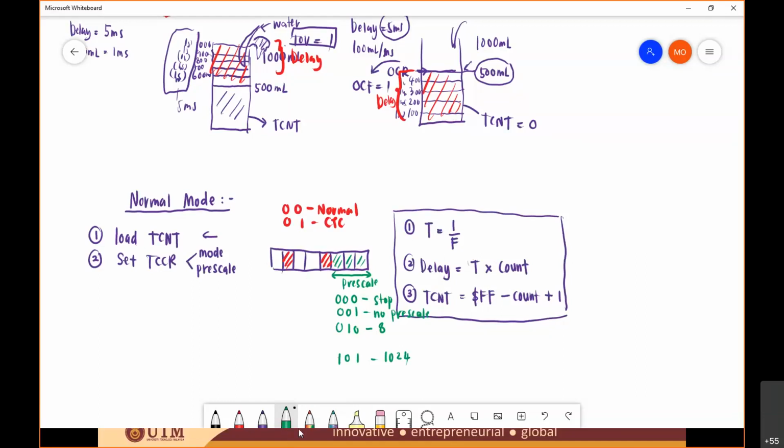If you're going to use timer 1, then you need to use the Tcnt 1. If you're going to use timer 0, then you need to use the Tcnt 0. It depends on the timer that you're going to use.